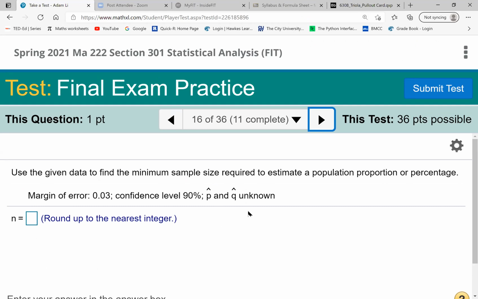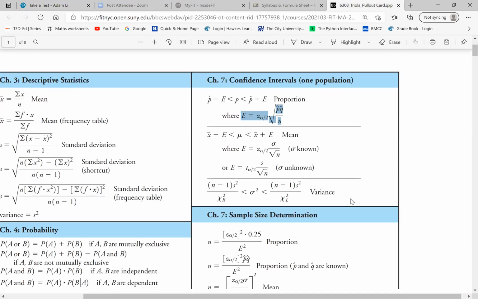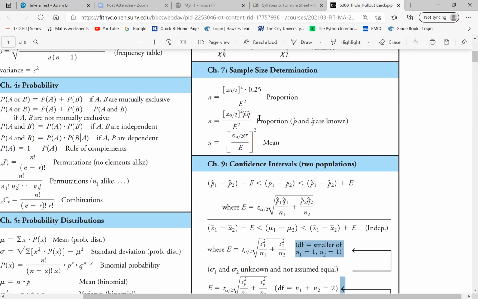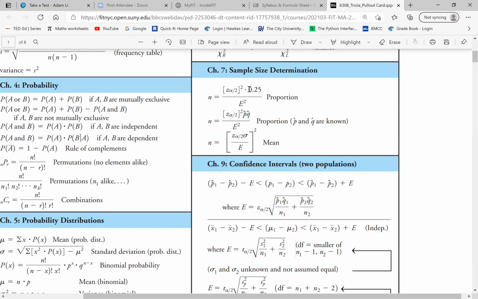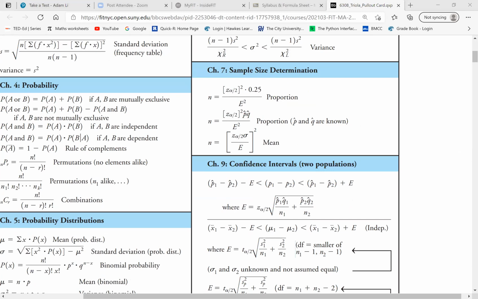All right, so one more time, print the screen. And then the formula we are using here is this one. Sample size, when the p hat, q hat unknown, is this, right? When they are unknown, we are using this. So both using p hat, q hat equal 0.5, p hat times q hat becomes 0.25. Okay, that's how they put this 0.25 here. All right, so let's go to the note, work it out step by step.